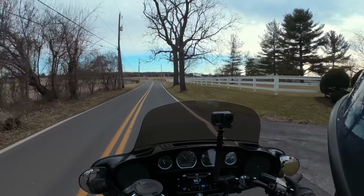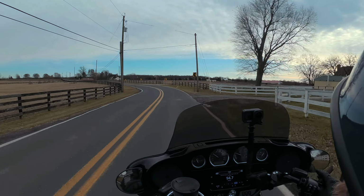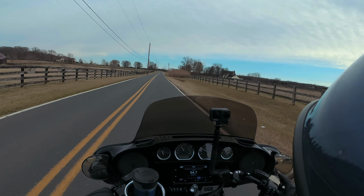Oh, good times, good times. Check out this corner, this is cool. I like this little corner. No, no, no, slow down. There we go. Had to get the engine braking involved, whee! Oh yeah, good times.